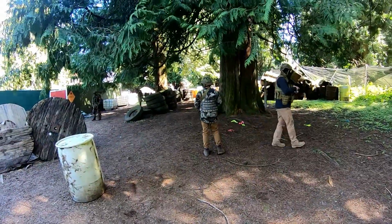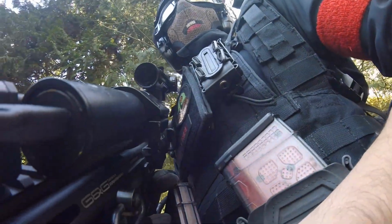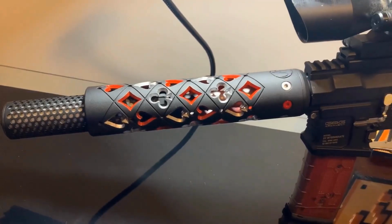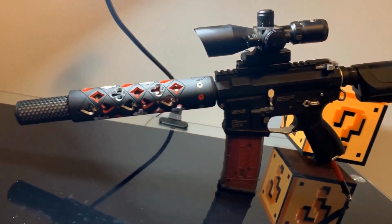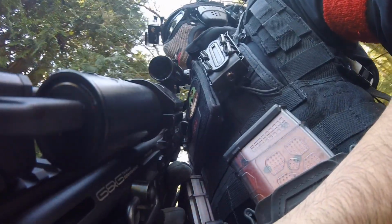And I couldn't give you a name beyond the two I mentioned because those are the only two I can willingly vouch for, as well as the G&G ARP 556, I guess, which I also own, which definitely does not look like an ARP 556 anymore. Just to kind of give you the best example I can think of how modular the M4 can be. So yes, I'm a little biased.